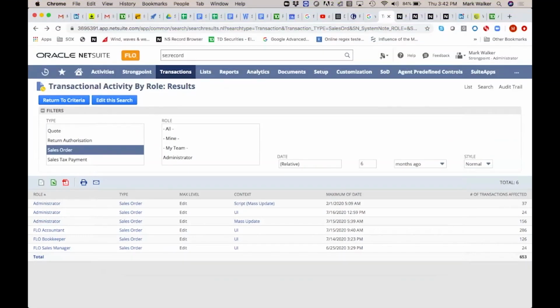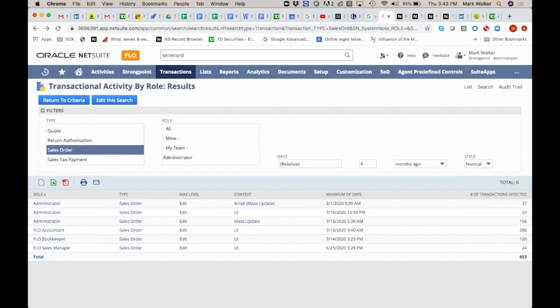I'm going to show you today how to do some very simple things in role cleanup. Often this is really important right before you get engaged in doing a segregation of duties project, because often you'll have all sorts of what we call phantom conflicts, conflicts that are due to permissions that people have but aren't using. And there's some tools in Strongpoint that help you do this, but there's also some tools in NetSuite that help you act on it.